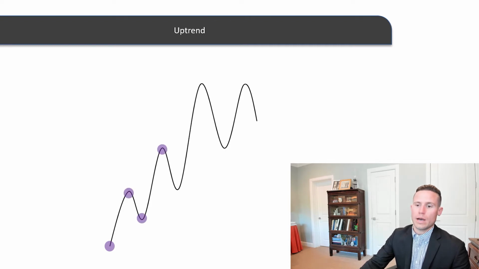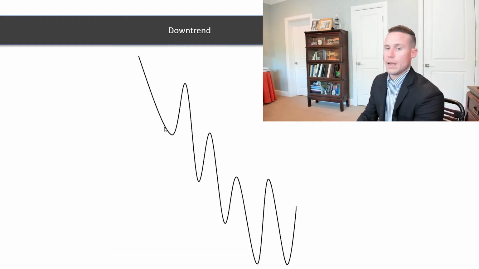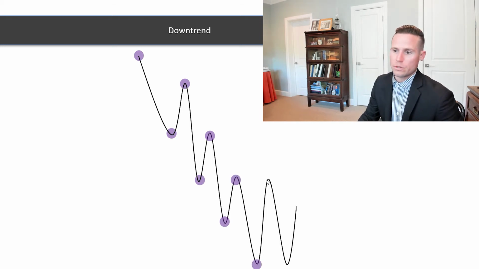And I completely forgot about my pretty little circles. On a downtrend, price falls, and I remember my circles now. You get a higher swing high, a swing high, a swing low, a lower swing high, lower swing low, lower swing high, lower swing low, lower swing high, lower swing low. And then this is what I alluded to before, this is your price shock right here.